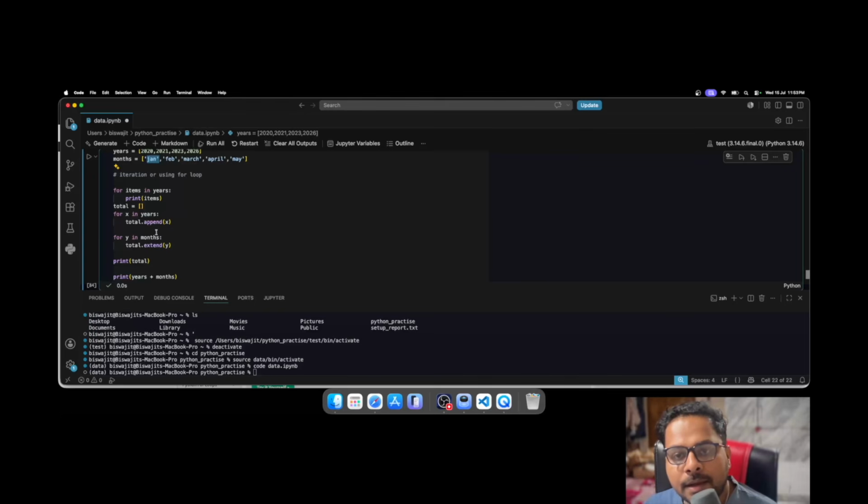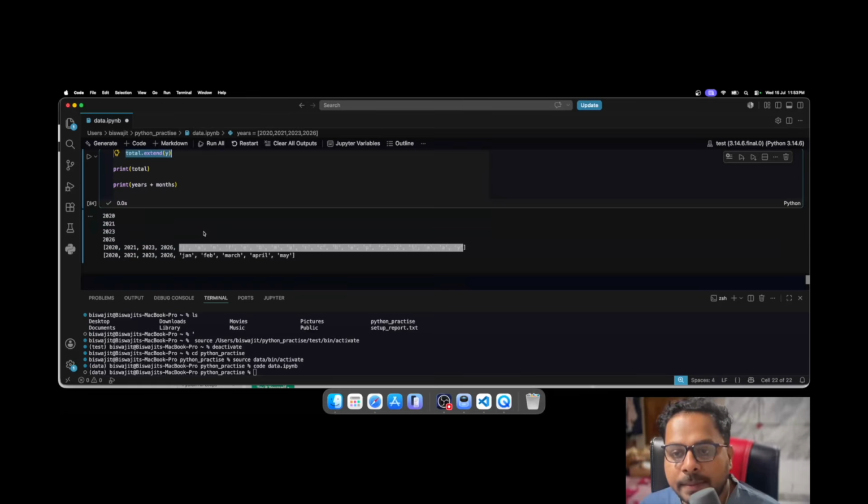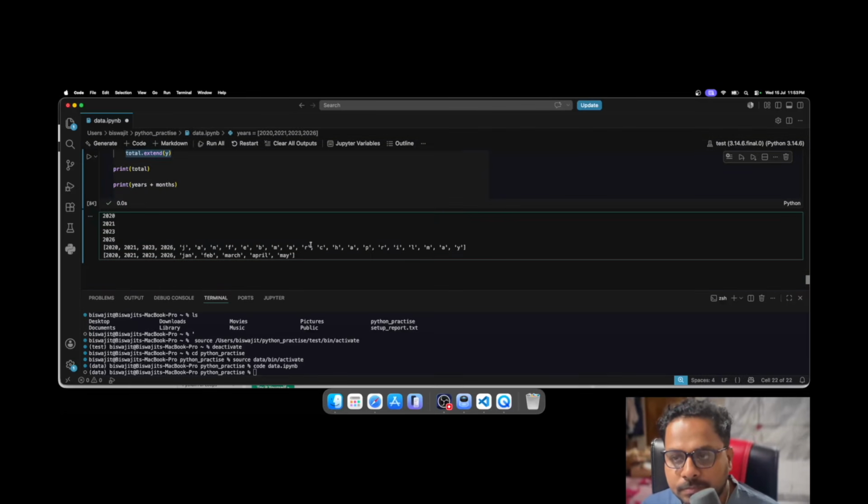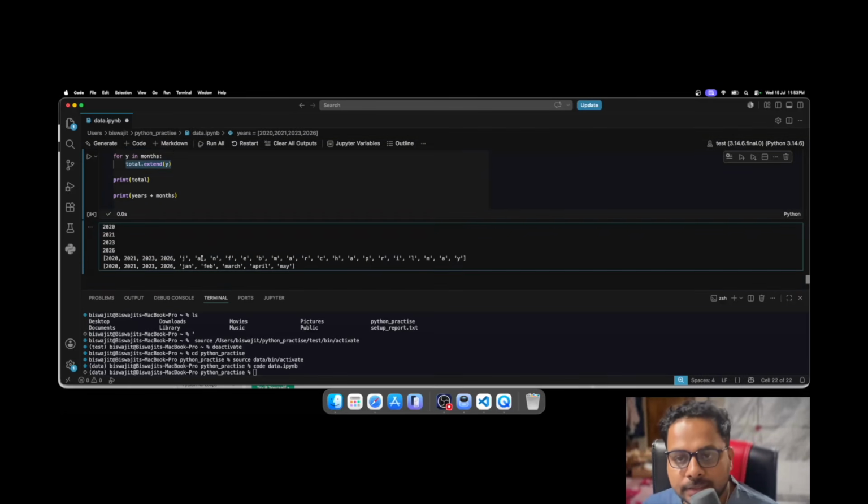Now when I write total dot extend y, what will it give? The loop will iterate over January, February, March and April, but with each element's length. That's why it printed each element separately: Jan, Feb, March, April and May.